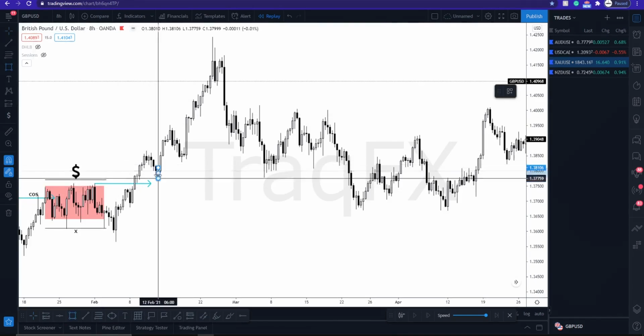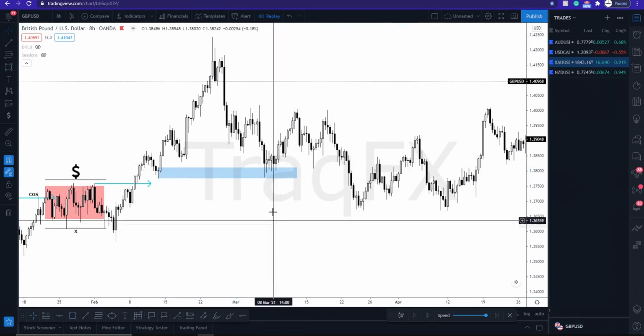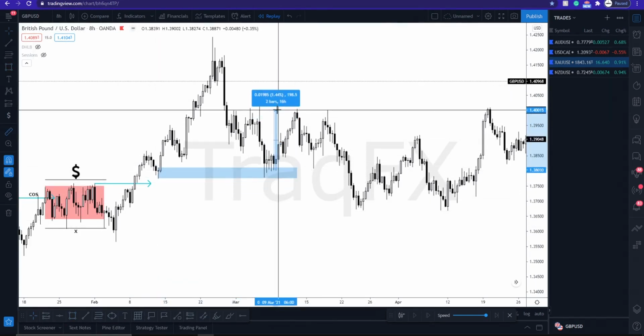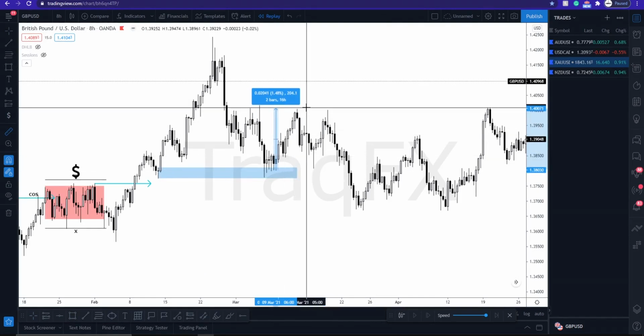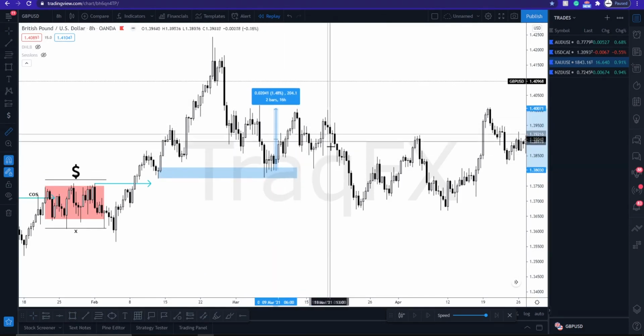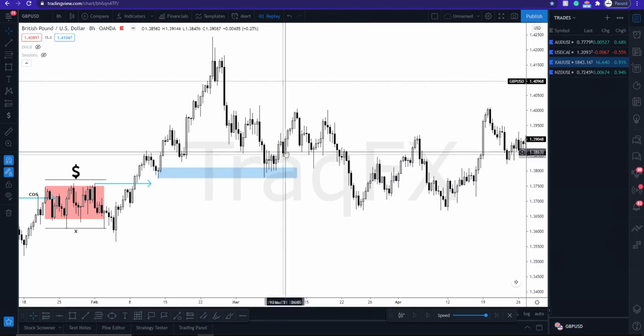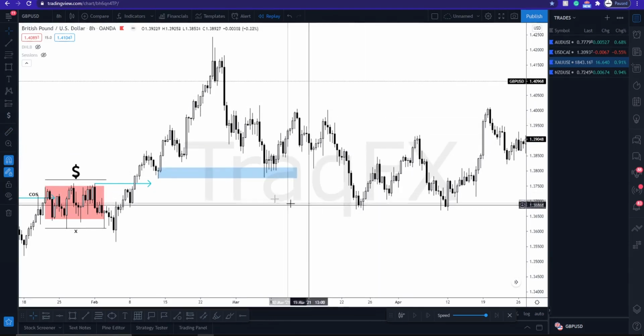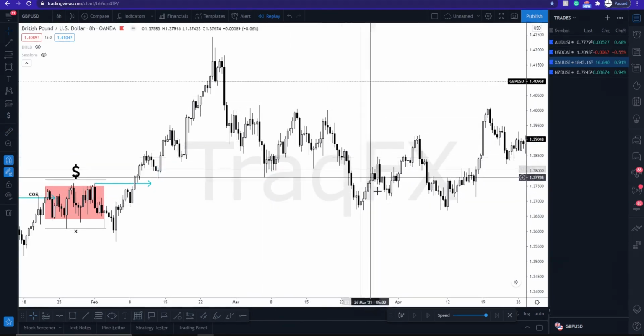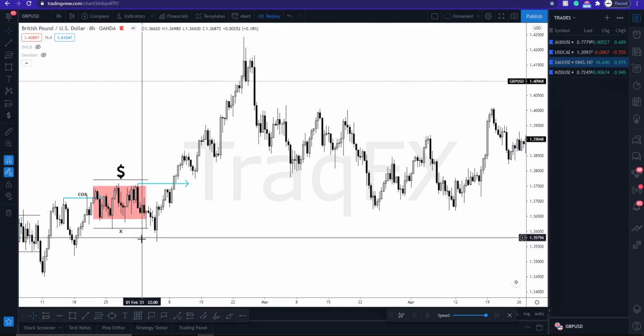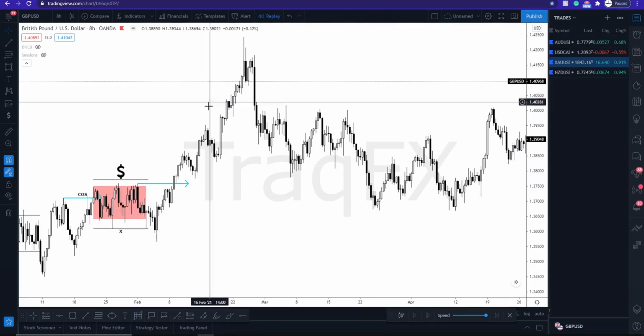So we have this last down candle before the major move up right here. The market comes into here and it gives you a really nice 200 pip move up. After that 200 pip move up, it goes back down. So it gave you a small intraday move and then it came back down, right? Now, where did it go? Well, like I said before, it went to the normal area where the expansion started.